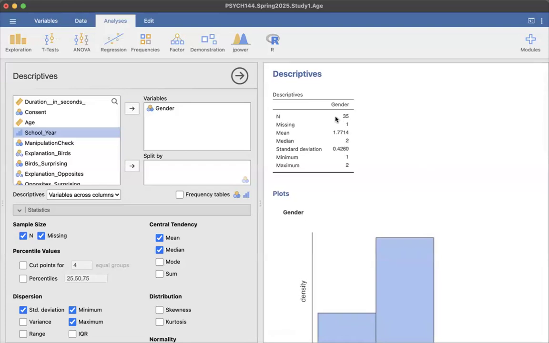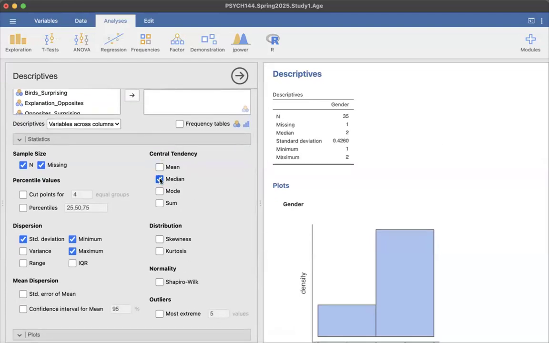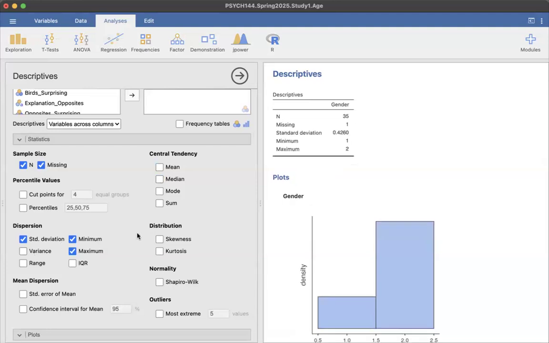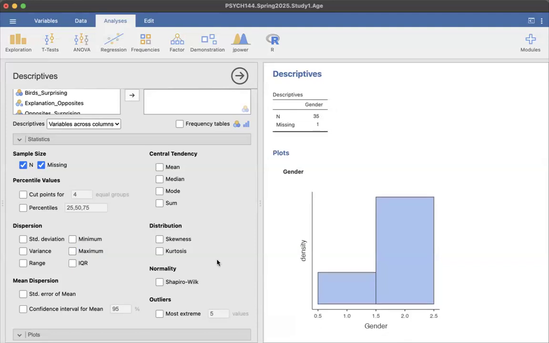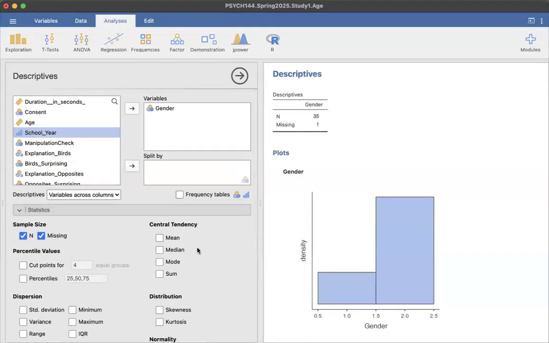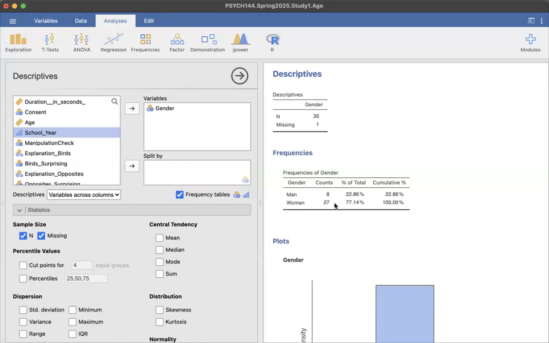And you can see that it gives us a mean and a standard. It's like, oh wait, no, we don't want that. This is actually a nominal variable. Gender is nominal, it's just categories. I do not want a mean or a median. And I'm actually going to uncheck all of this. That is not useful information for me. I want a frequency table. That makes more sense, right? Getting a mean, like, ooh, the mean of gender is 0.24. That's completely useless. We just want to know what percent fall in the different categories.